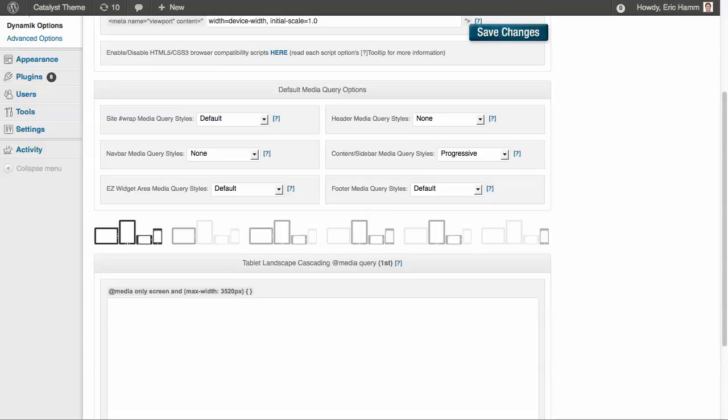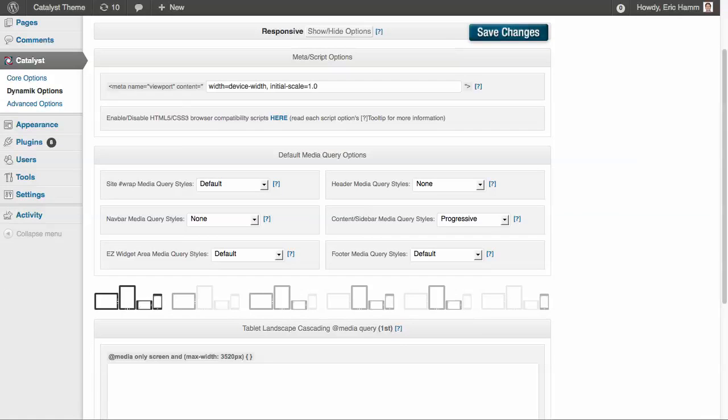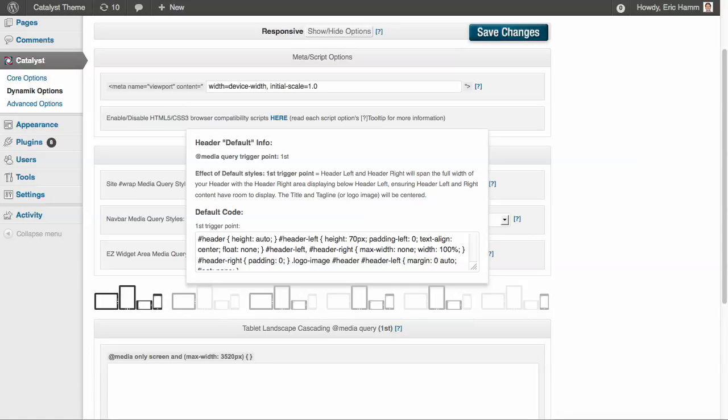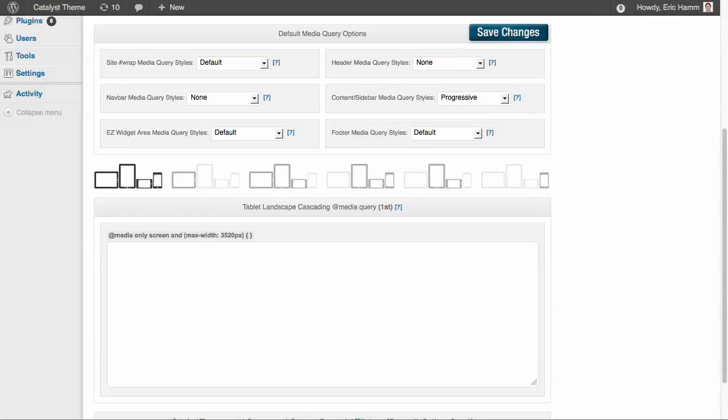When I added these responsive design options, I put those defaults in the tooltips of the different sections. So if you click the tooltip for the header section, you'll see here's the default code for the first trigger point. I'm going to select all and copy. Now I'm going to place these, because by default they affect every single one of those trigger points. I'm going to make it so they affect all but that first trigger point. So that's going to be the fourth box, and I'm going to paste that in.